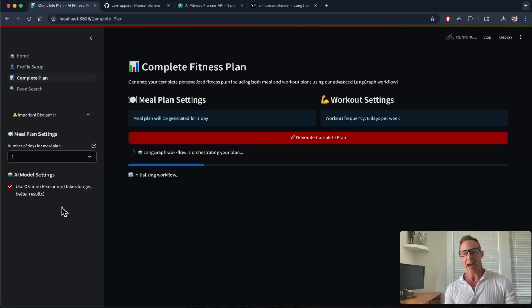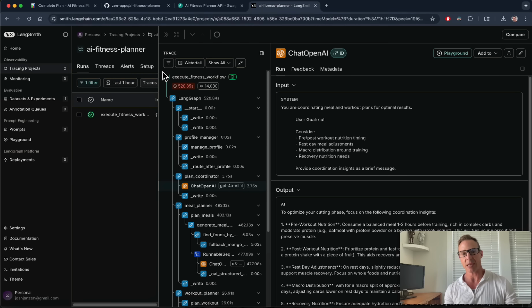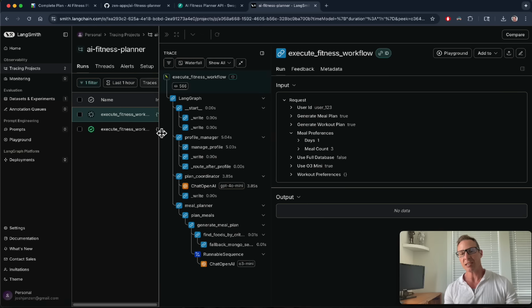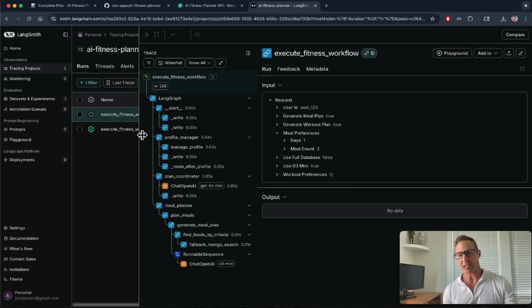So while that's happening, we're going to go ahead and look into LangSmith, and we can run this. This is the first time I've used LangSmith with one of my projects. Basically, you just add a decorator to where you want the tracing to happen, and it pops right up in LangSmith's UI. So from here, you have a number of agents that are working.